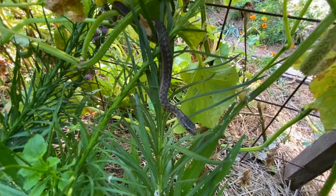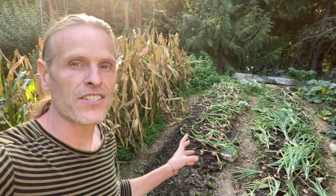A couple beds of onions here. Started harvesting out of one bed almost halfway so far, just using them gradually. All the necks are kinked over, so they are finished. Not the largest crop this year, but some decent ones there. All red varieties right here. Row of cabbage, there's just a couple left.